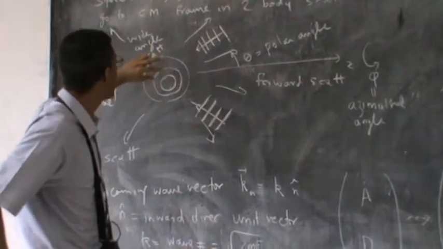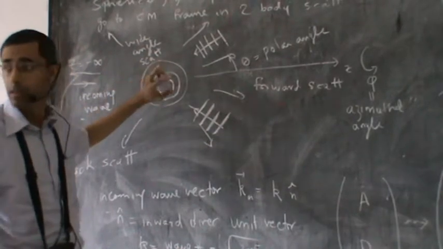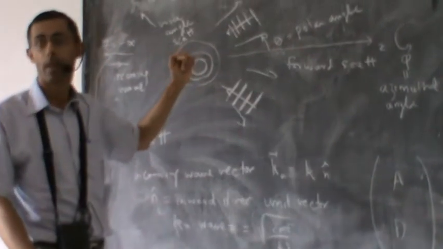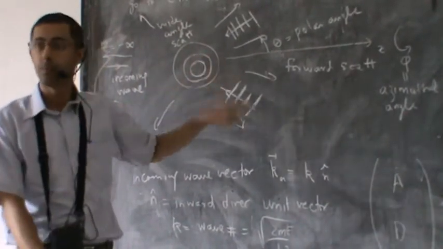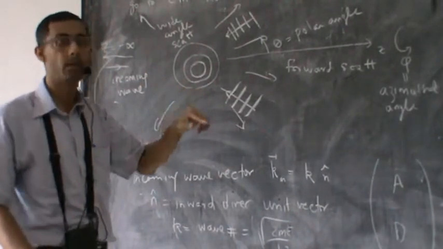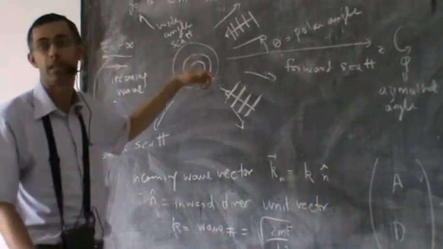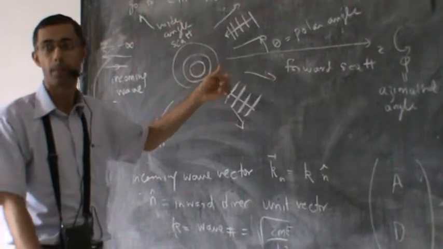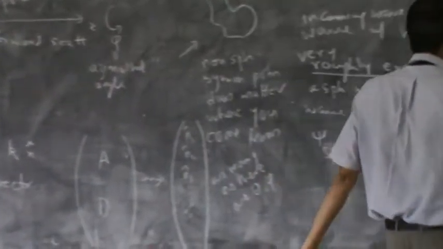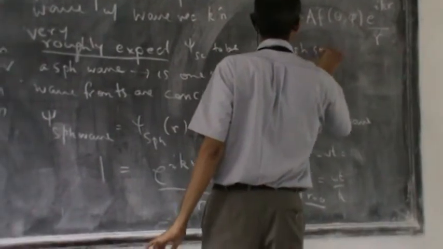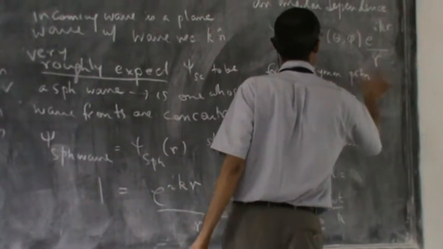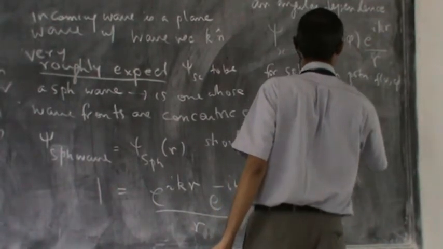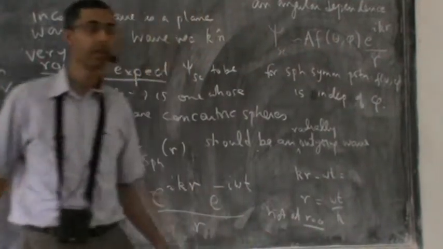But if it is spherically symmetric, it means that you have cylindrical symmetry. See, you have already chosen this direction. So complete spherical symmetry is broken by the choice of the incoming wave. However, cylindrical symmetry about that axis is still present because both the incoming state and the potential have that symmetry. So for a spherically symmetric potential, f of theta, phi is independent of phi. So it's only a function of theta.